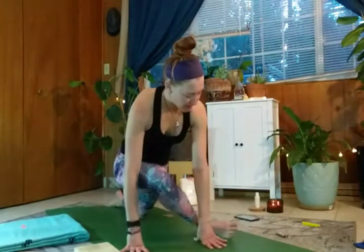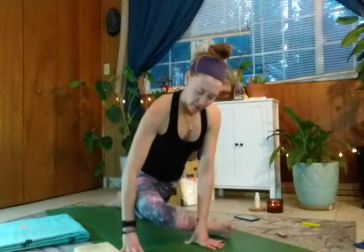Lizard pose changing into pigeon pose. Walking the foot over towards the right side of your mat, slowly dropping your left knee down towards your left hand, hips facing forward. Inhale, reach the chest forward, and exhale, walking your hands.